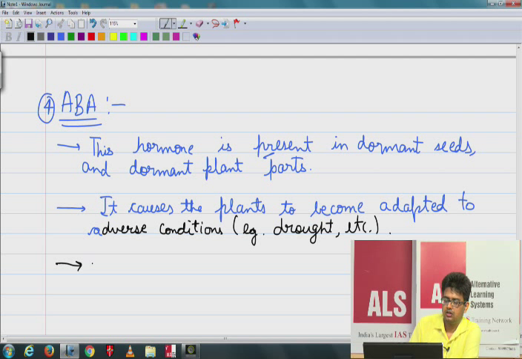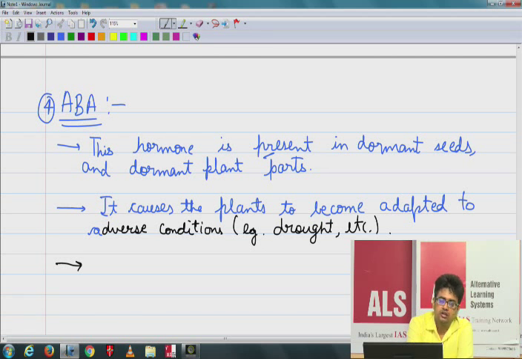Now, how can we use it to our benefit? You are living in the northeast. There are some regions which are very dry, arid, Rajasthan, for example, in India. Some regions in Rajasthan receive very little rainfall throughout the year. It is very difficult or impossible to grow crops in such areas. So what is the problem?